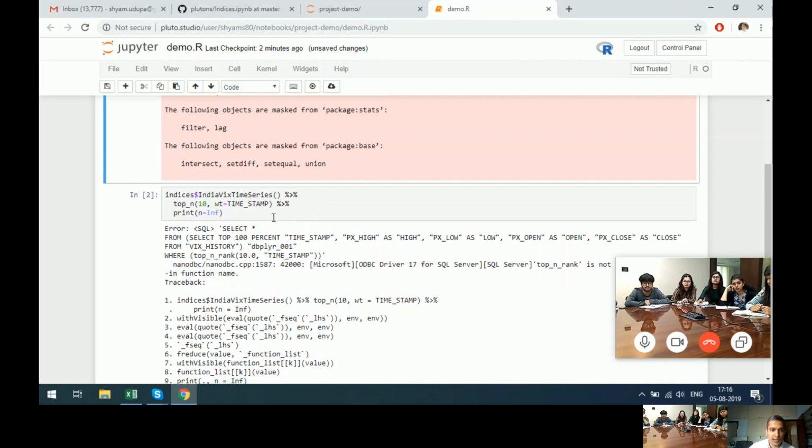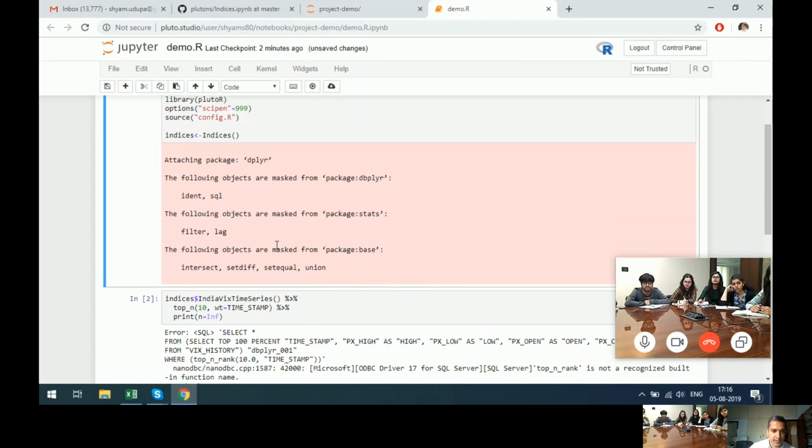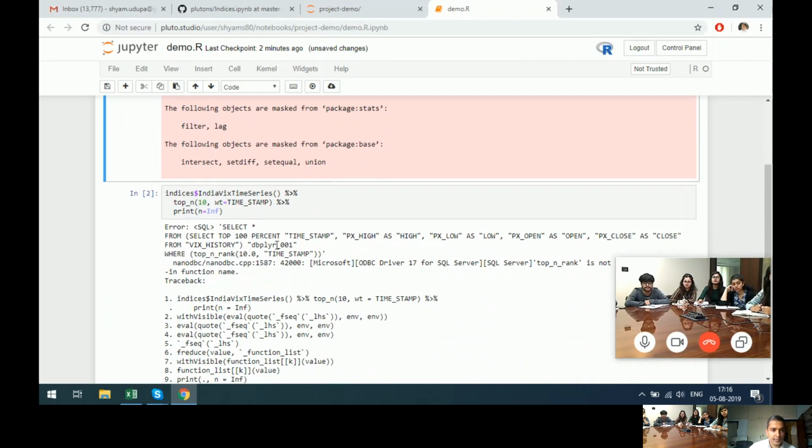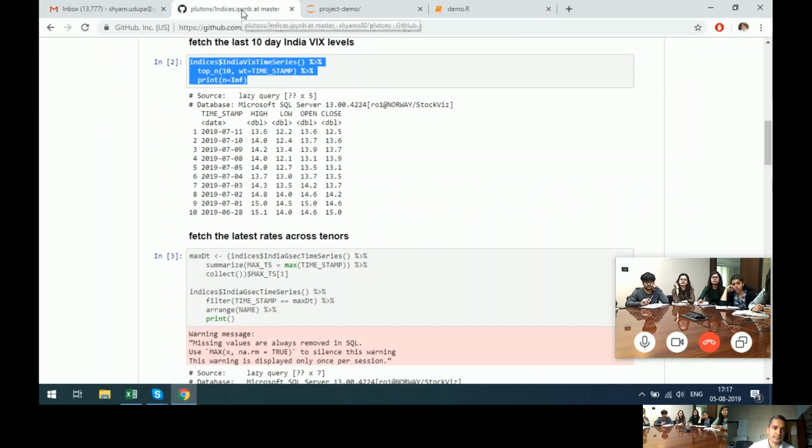So this can be a good way of debugging this whole thing. As to why this is an error, not sure why, because this worked before. So if you find any issues here, raise the issue on GitHub.